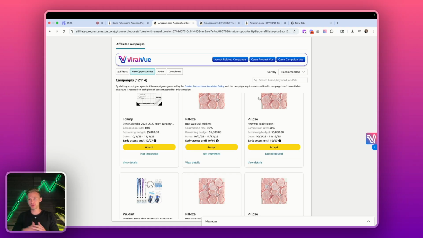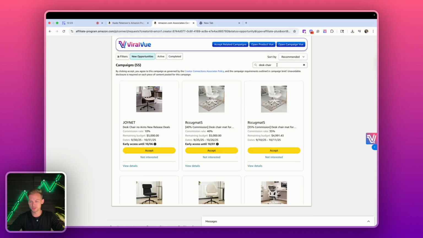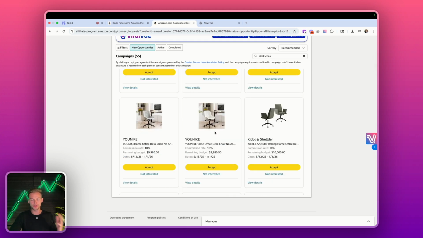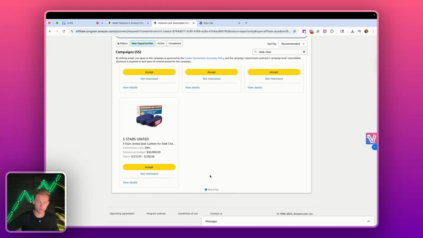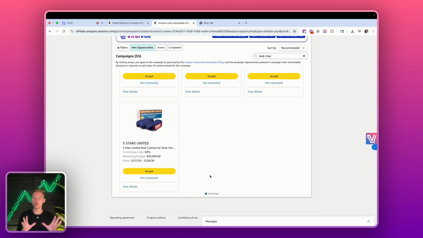But now let's take it a step further and send a bunch of messages to brands in the quickest way possible. So let's say I wanted a desk chair. And this is what I recommend doing, using this search bar right here to fine tune your search, because you'll have a lot less campaigns. I talked about being rate limited in the last video, and what I would add in this video is if you have a ton of campaigns showing right here and you just start scrolling down, and you're just loading so many campaigns at once, you're going to get rate limited.